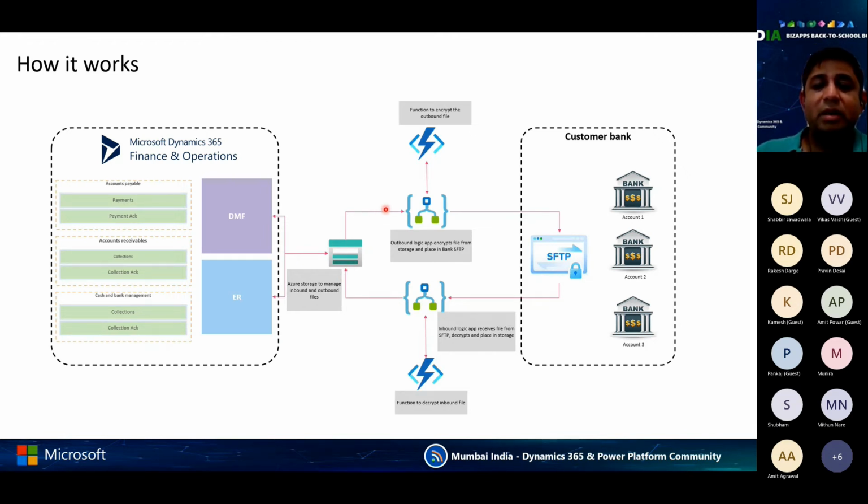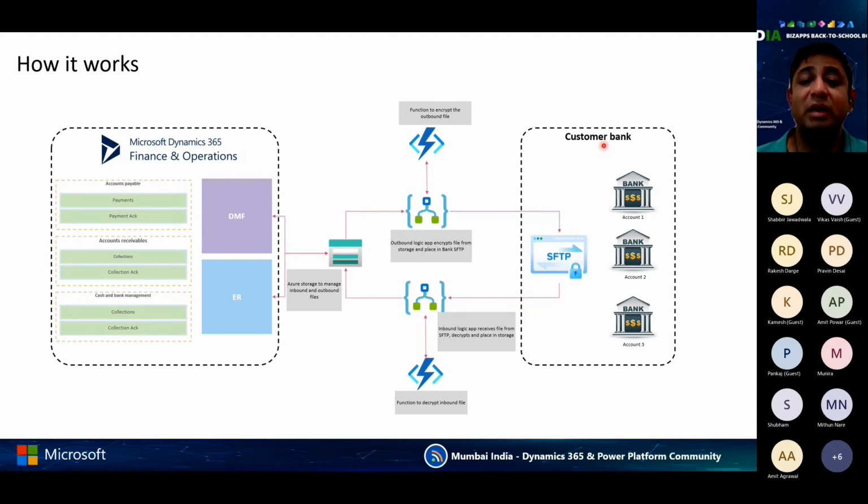In this example, I have considered Logic App and Azure Functions. Once the file is exported, the Logic App will be triggered, retrieve the file from the Azure storage, and call the Azure function to encrypt the file. Once the file content is encrypted, the file will be pushed to the bank. Here, in this demonstration, I considered the bank as another party.